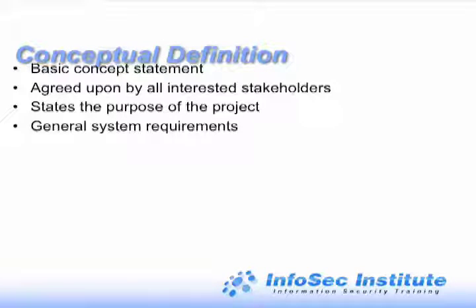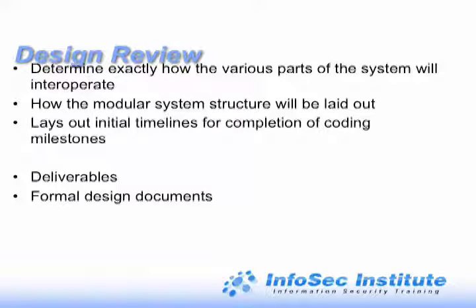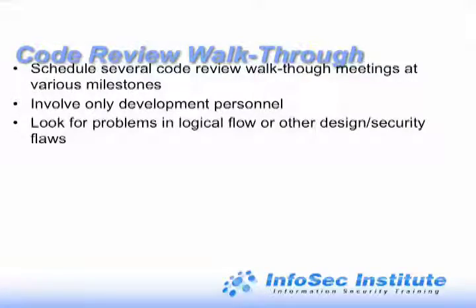Okay, in this area, I hate to say it, but basically it's just steps you need to memorize. Basically you're designing it, and then you get all the specific items that are going to be required. And then you go through the design review. Once you know that everything's supposed to be there, you want to make sure that everything on both sides is agreed upon, such as from the person doing the application to the actual client. The code review walkthrough: once the code's being developed, you want to make sure that since the specs and scope have already been designated, you're sticking to the scope.